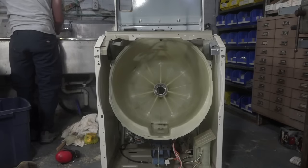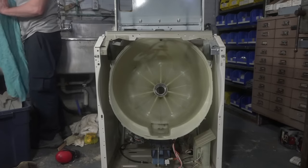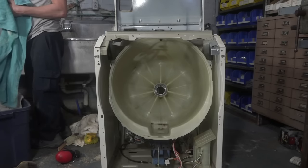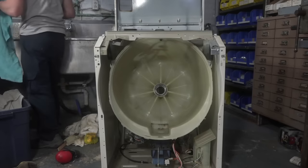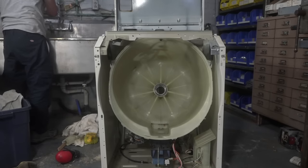Someone asked if it's possible to adjust the water level on most front loaders. I mean, yes and no. The LGs are pretty easy. Samsung has a pretty complicated fill sensor with multiple screws. I've never tinkered with it before, so I can't say. But my understanding is that they're all adjustable, per se.